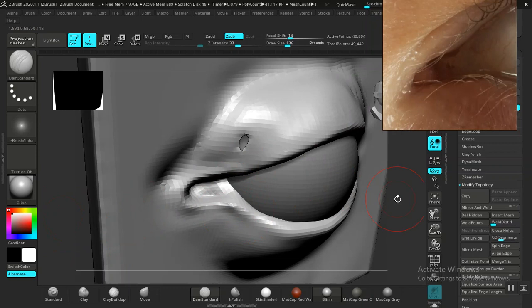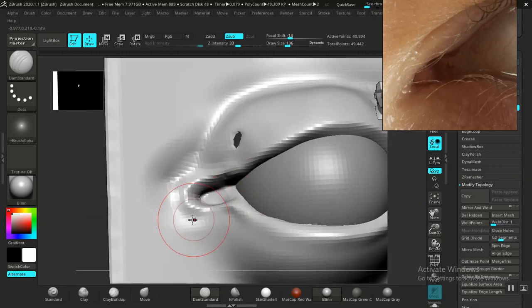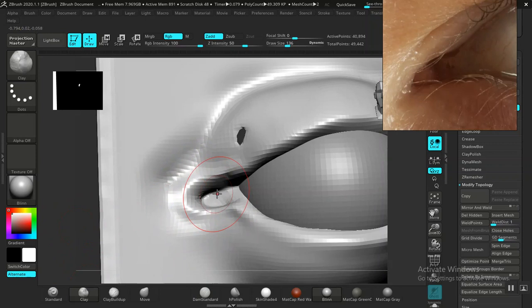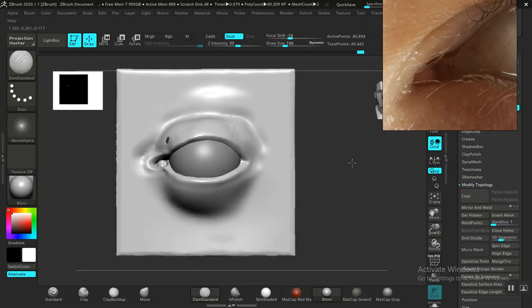Let me use the standard brush again to carve this out and accentuate that a bit more, so you can actually see what's going on in there. Though this needs to be smoothed down a bit more. Then we have something like this in there.